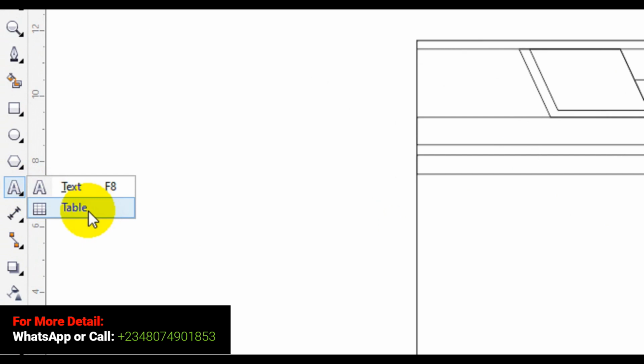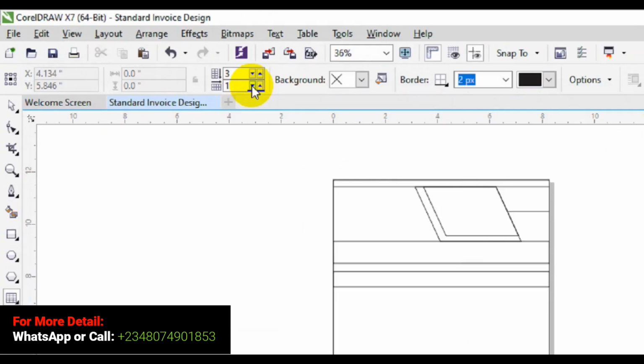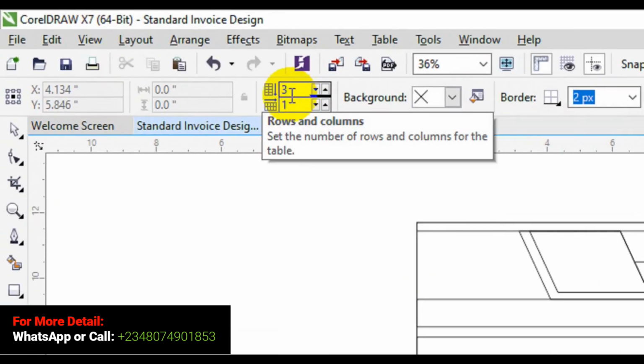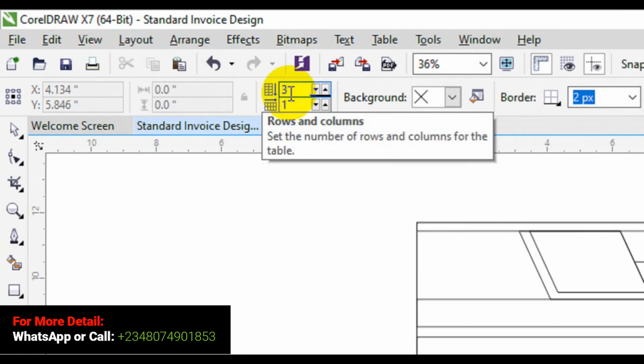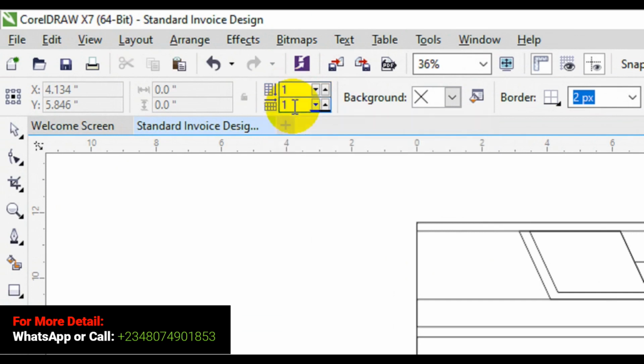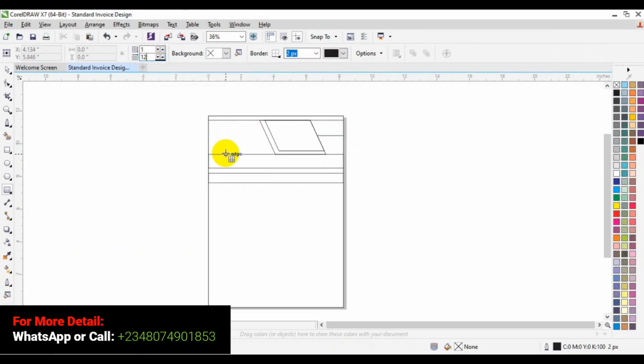So the next thing I'm going to do is to go back to my toolbar again. Then I'll click down on this and then I'll select table. So having selected table, you have to come to the top here and format your table standard. So now I'm going to make this one a single column and let me say 12 rows.